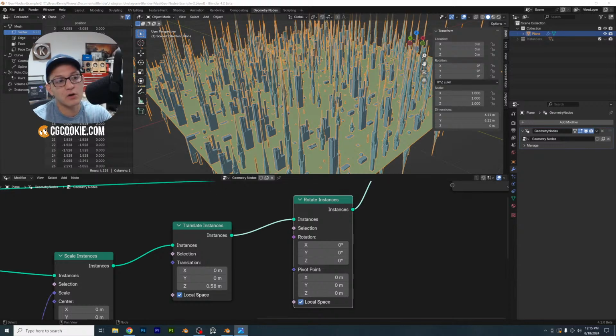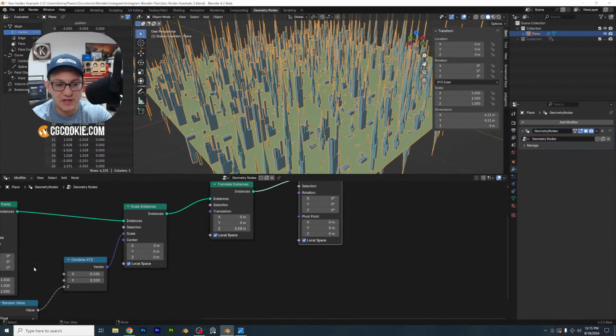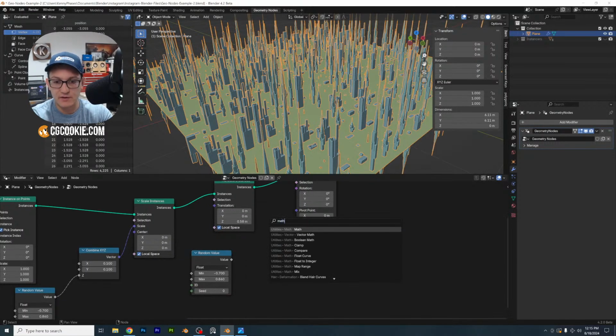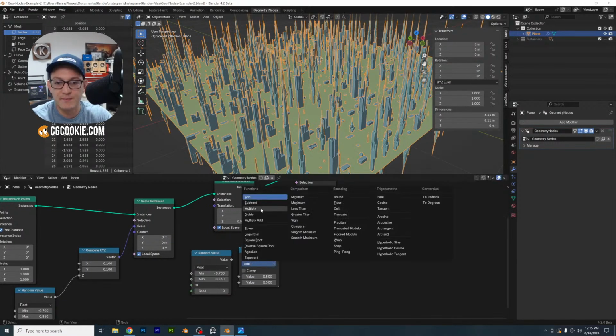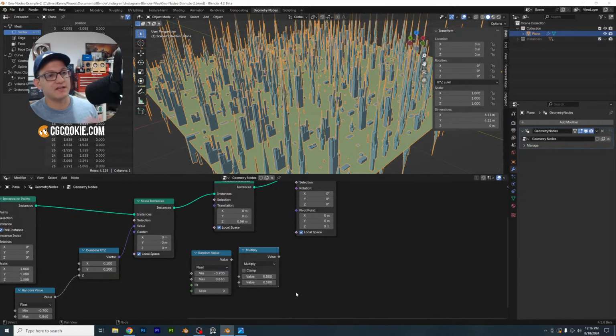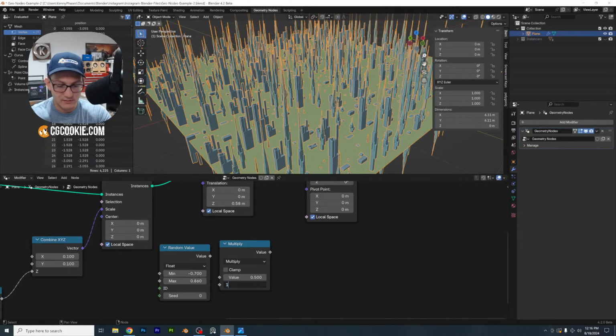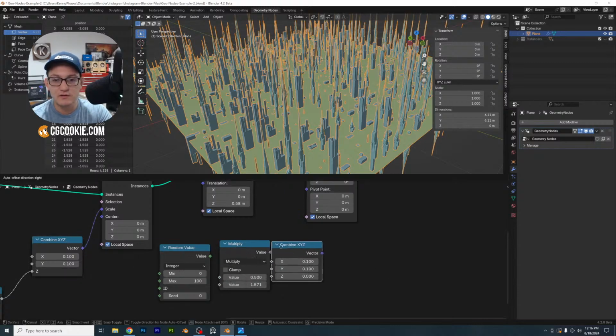All right, so for our rotation of our instances, I want to choose another random value, okay? And I want to plug this into a math node set to multiply. Now we're going to do a little basic math. I did this math earlier, so I kind of save you guys the problem of having to figure this out. There's actually a specific value we're going to multiply by that has to do with pi, and it is 1.571. Now for our minimum, for our integer, we're just going to choose 0, and maximum can be 1.